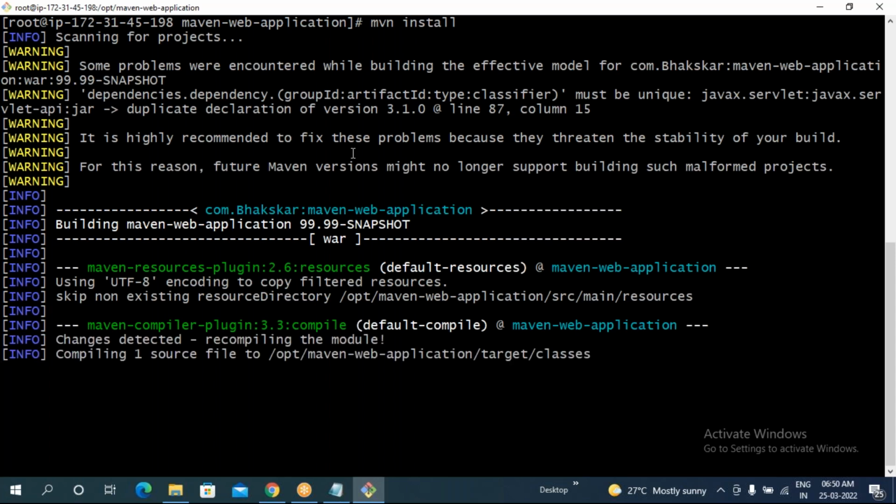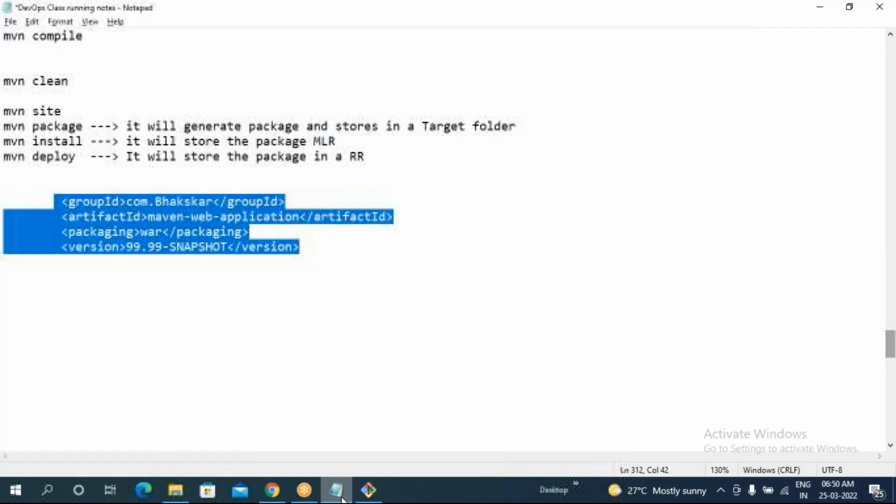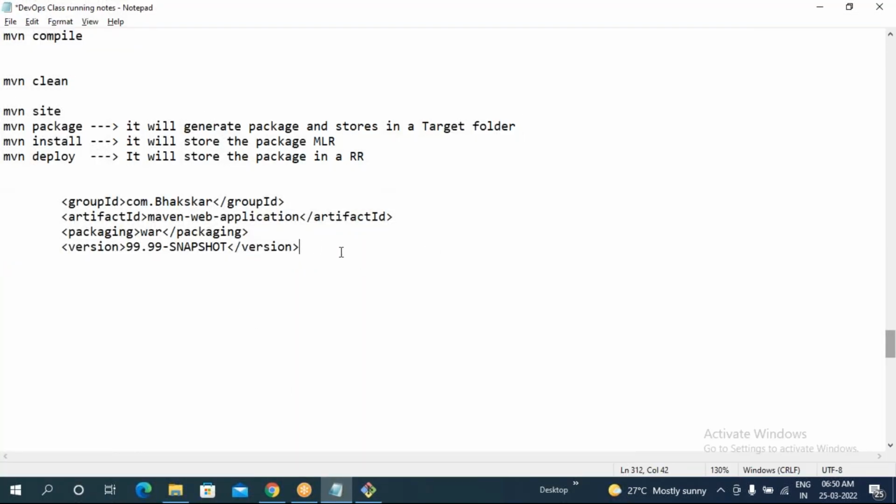Now, where can I see this war file? Definitely I can see this location. That is either home, meaning root, right? Either home, dot m2, repository. That you have to remember. Definitely you have to remember either home dot m2 repository. Later I cannot remember. Depending upon this one, this will change. com. Now it will be the group ID. Now it will be the artifact in this one, right?